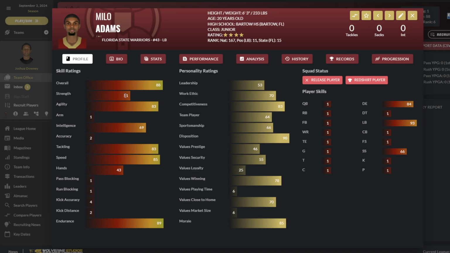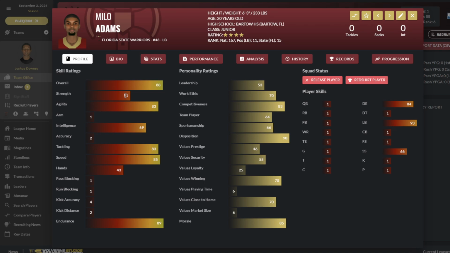But as you start getting into the 50s and 40s and 30s on different skills, then you can actually not just not get bonuses, but you start to see some negative effects of players basically playing out of position at that point. So it doesn't mean that they won't grow at the position. They won't gain the skill, and going from a 30 to a 60 to an 80 might happen over a season or 2 or 3. So it's certainly possible. It doesn't mean they can't play the position. It just means that if you put them there, they're just not going to perform as well as somebody who's been playing that position for a long time and has an innate ability to do it.